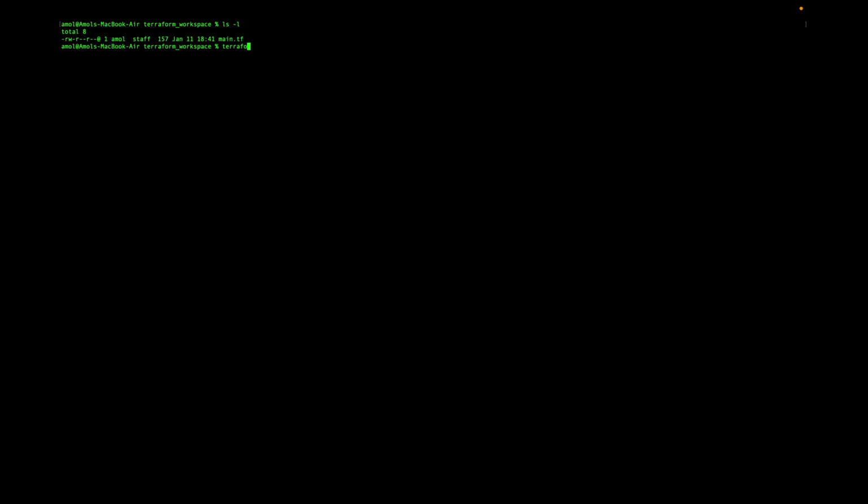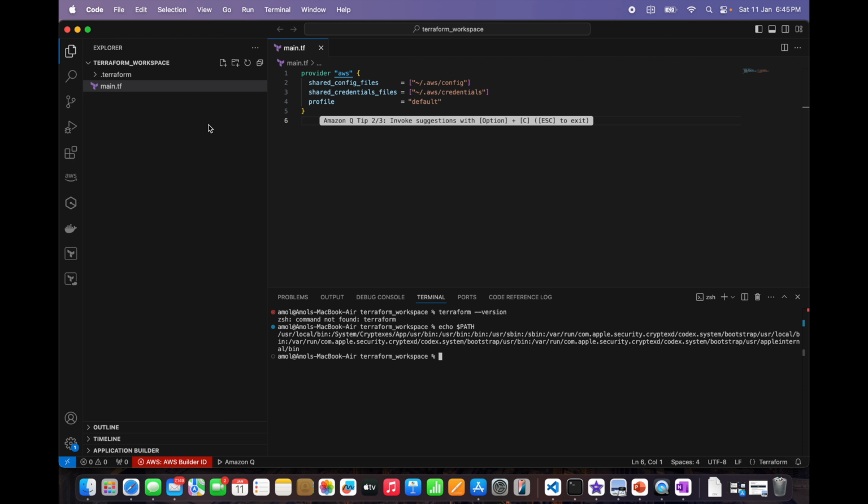Now let's run our first command, terraform init. That's the first command you should run. What this command is going to do is download all required packages for the AWS provider, and you will see that when I run the command. And if this command is successful, it means our AWS authentication is also successful. You can see here, finding the latest version of AWS, which is 5.83.1. You can even mention the version you want to download.